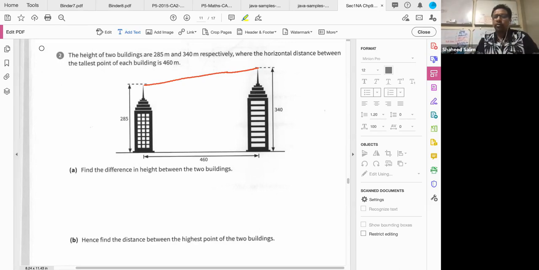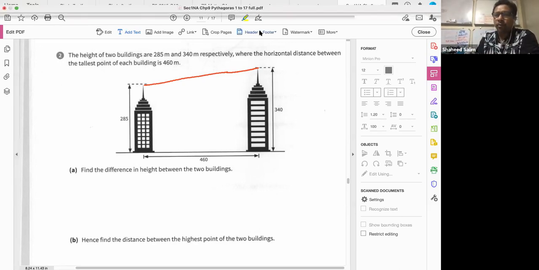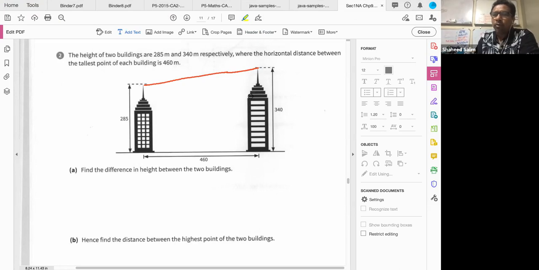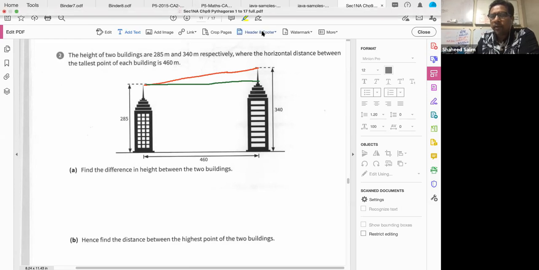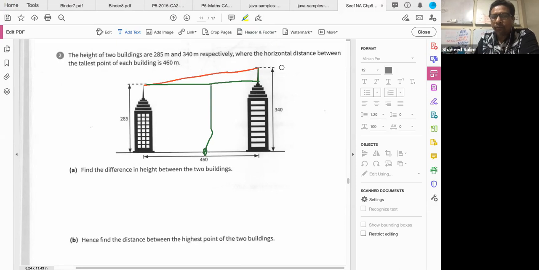Okay. So, in case any of you don't know what to do, there must be a triangle. Look, we have been talking about triangles. It cannot be that this one now is about non-triangle. Down here, can you see? This is a right angle triangle. Confirm right angle triangle. Then this one, they already give you the length down here, 460. This one over here, take highest 340 minus 285, what do you get? You get 55.